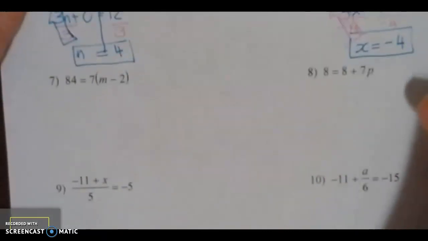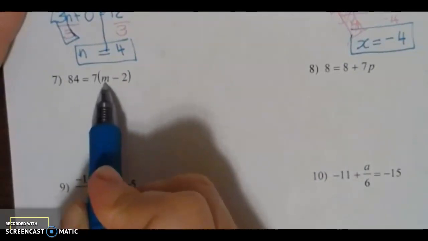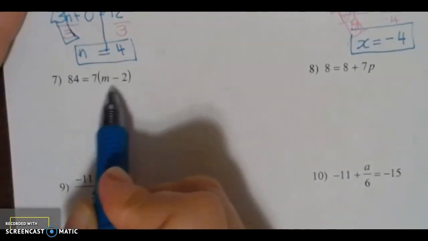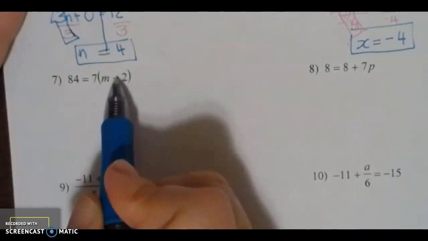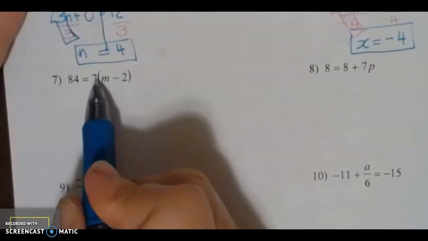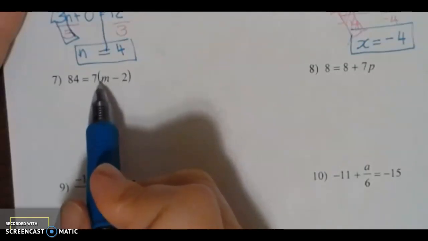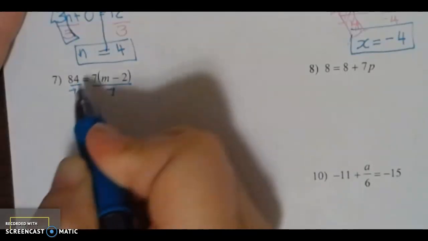All right, I have to quickly finish up with my recording. So look at what's happening here, okay? Well, the variable's on the right-hand side. That's okay. That's no problem. You just need to think about what is being done to it. M is being subtracted by negative 2 first because of the order of operation inside the parentheses. And then to that is being multiplied by negative 7. So the last thing that was done to it was being multiplied by 7. Remember, there is an operation between a number and the parentheses. There is multiplication.